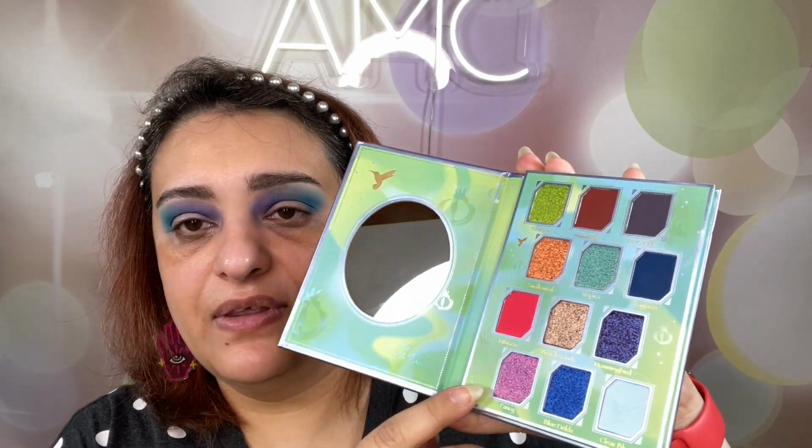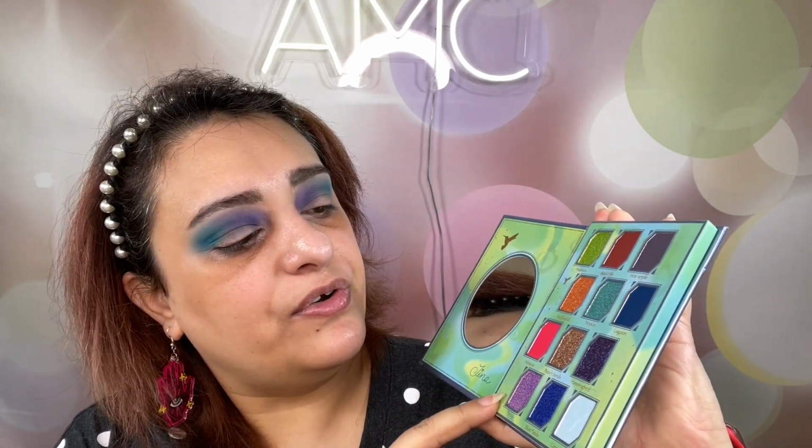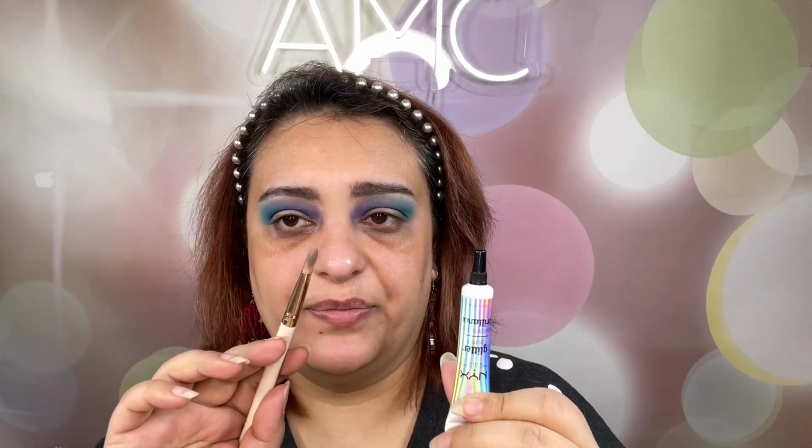So now that that's done, I'm going to take a glitter glue and I'm going to use a couple of shimmers on my eyelids. I'm going to go in with Fancy here, and then I'm going to take it into Hummingbird here, and then I will probably take it into Bluefields, this one. So I'm just going to take my NYX glitter glue and a flat brush, and I'm going to cover my entire eyelid with this. Sort of like a cut crease action, but not really.